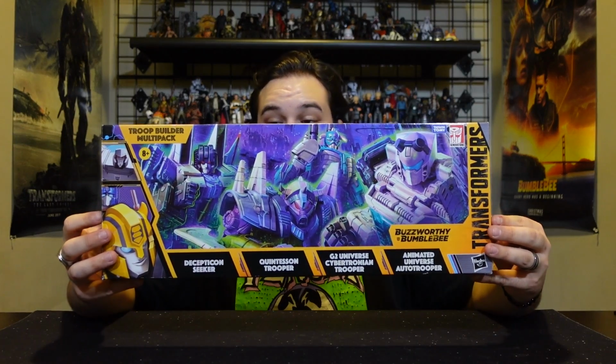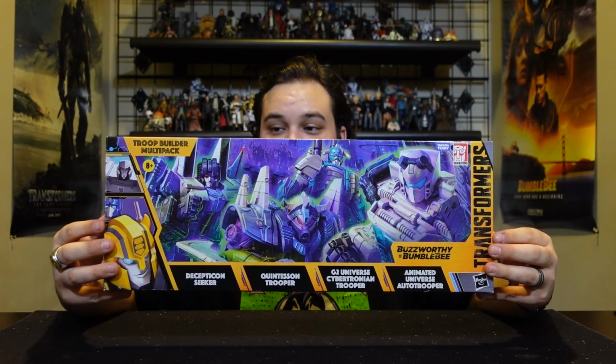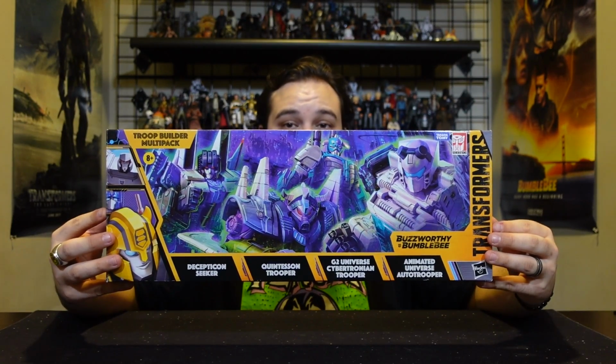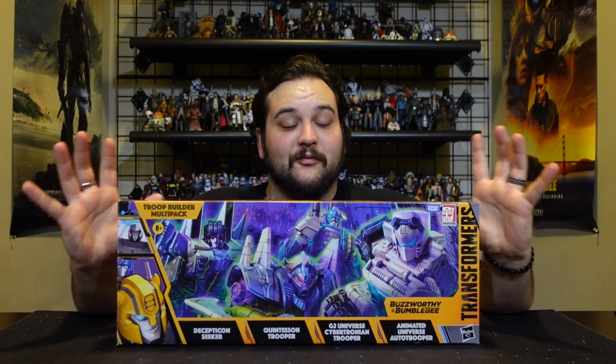And I really have been liking these Buzzworthy Bumblebee packs that they've been doing the past few years. All of them, I think, have been pretty awesome with some pretty cool, unique figures. This is definitely my favorite, though.